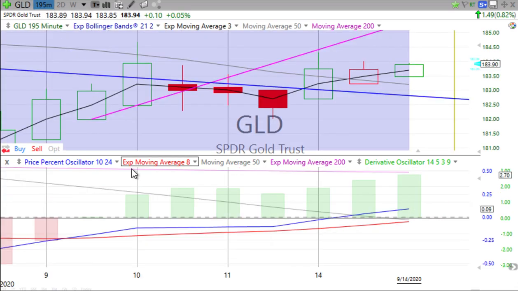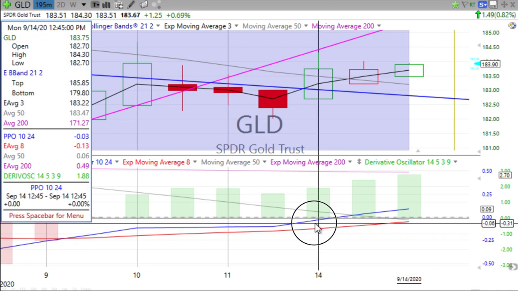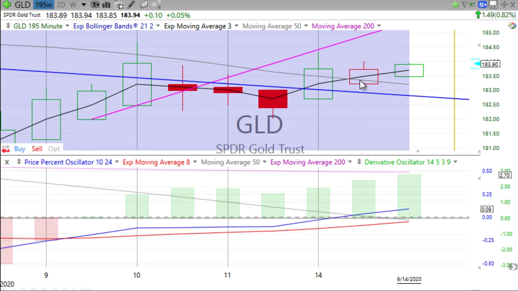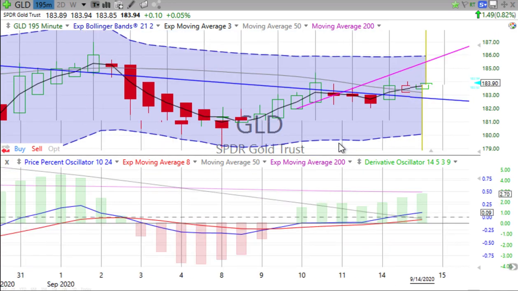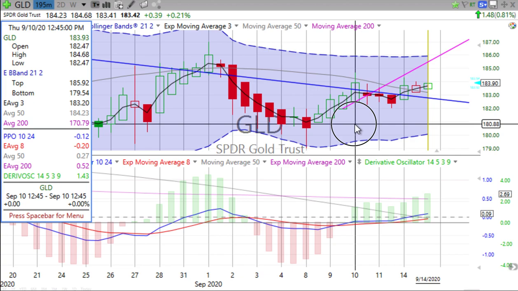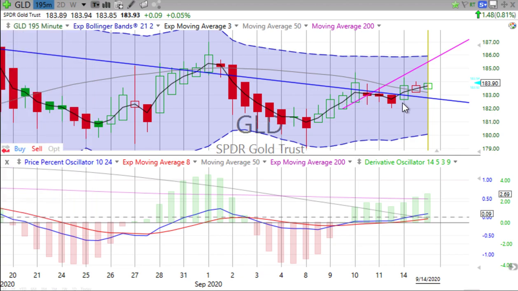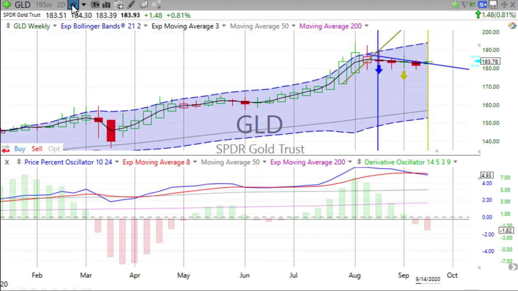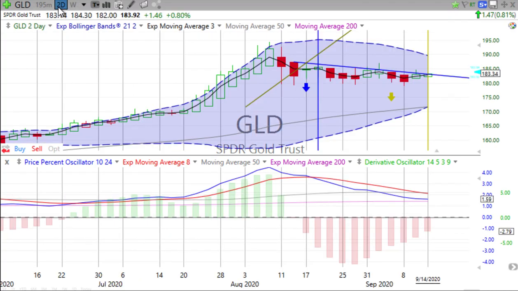We look at the half-day chart, and of course on the 14th we saw some up movement in the morning, pairing back in the afternoon. After hours is trying to move up a little bit. So again, we'll continue to watch, see what there is to see there. Gold hit its recent high back on the 10th in the morning. So we'll watch, see what there is to see and learn. We do have that weekly vertical crossover in effect, and we'll watch and see how that plays itself out.